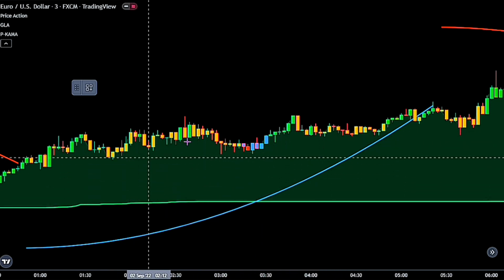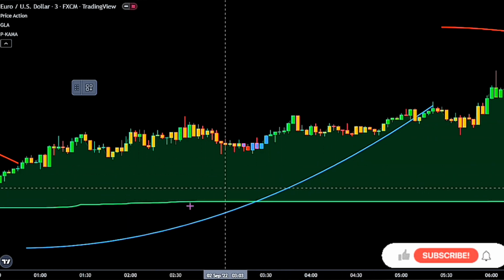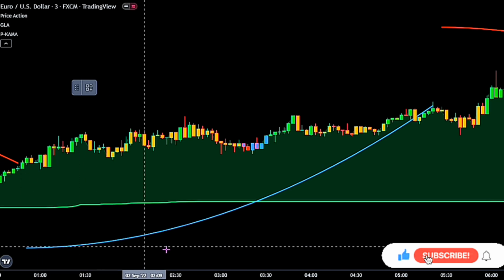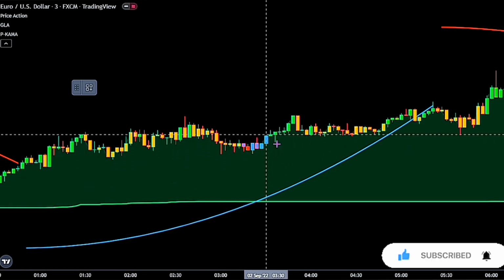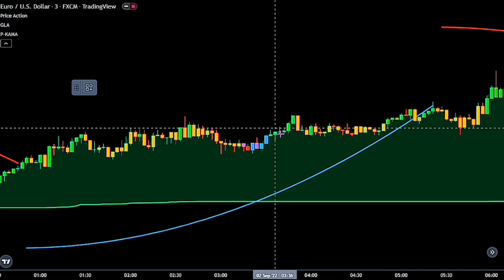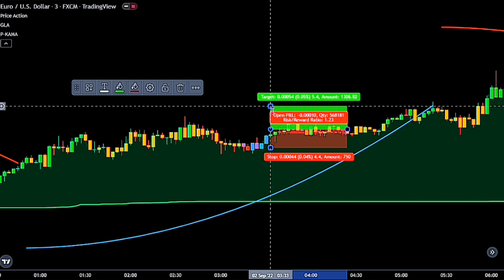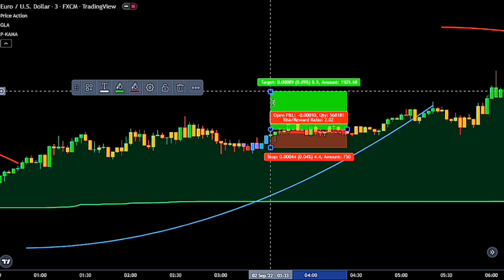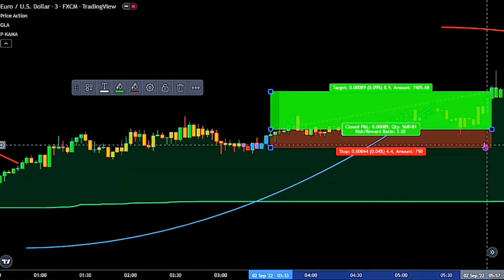So we see that we got our first confirmation here, as the comma is still on green with a green background, and our GLA changed to blue at this point. We waited till we got a red candlestick here, before we started the hunt for a green candlestick, which we got here. We would go ahead and place a buy stop at the peak of this triggered candlestick. Our stop loss and take profit still remains the same, as we will be using the recent swing low of price action as our stop loss, while the take profit level is at 2 times the risk.